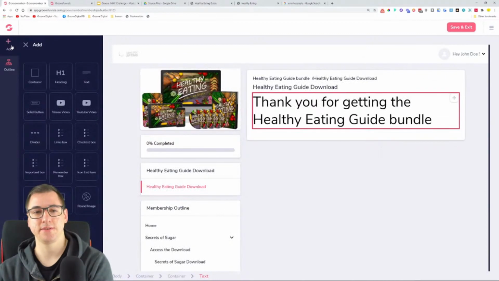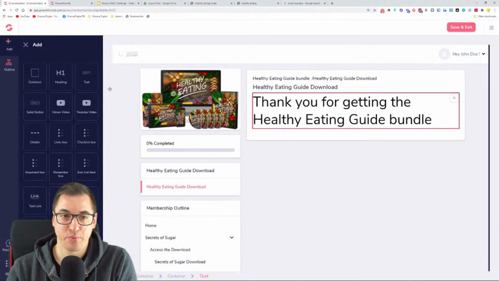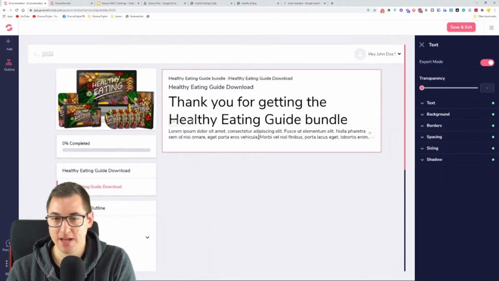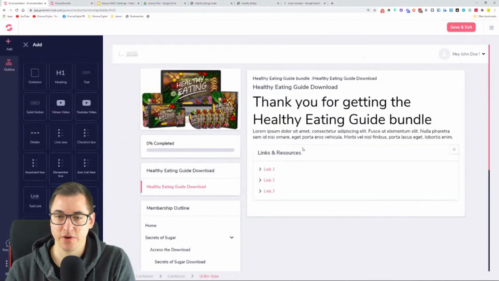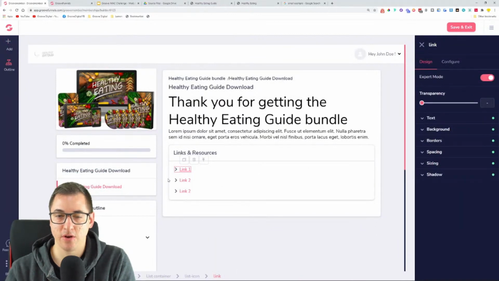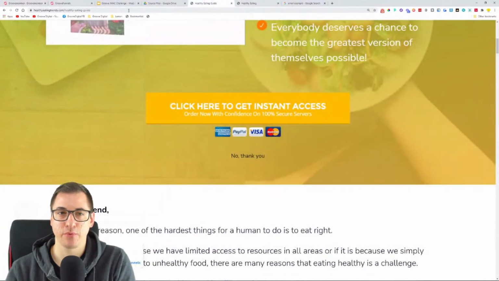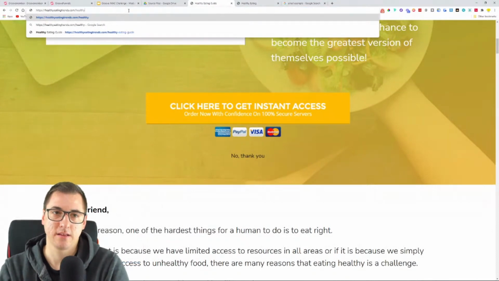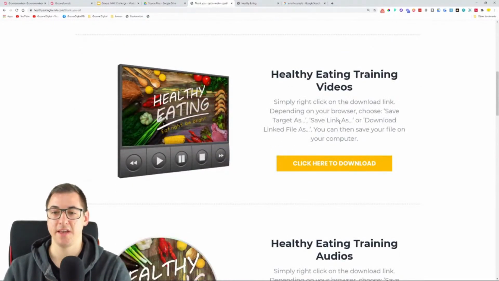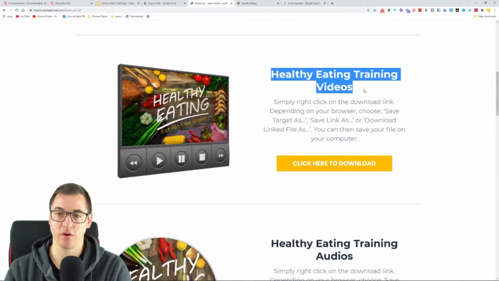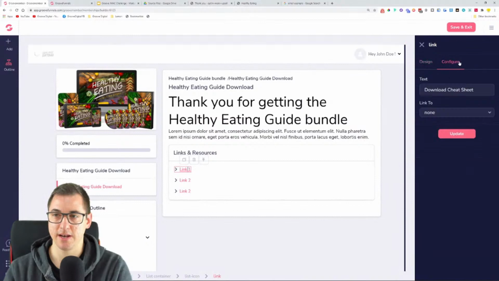Add on something else on here where we can put a text element. We can give them like, in order to download you need to click on the buttons, and then we can put in a link box over here, links and resources, where we can add on links. So we can put in the links for the actual product, but let's just say thank you all. Okay. This is the thank you page where we already have all the products that we need, and we have all already linked in our links from the product, so we don't need to come up with our own solutions. So here, link 1 will be the actual.